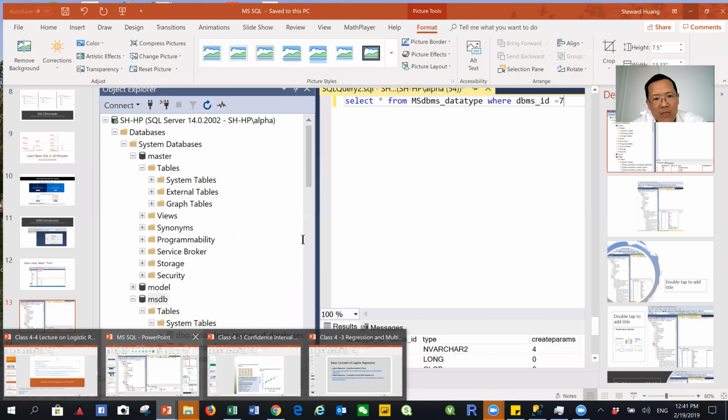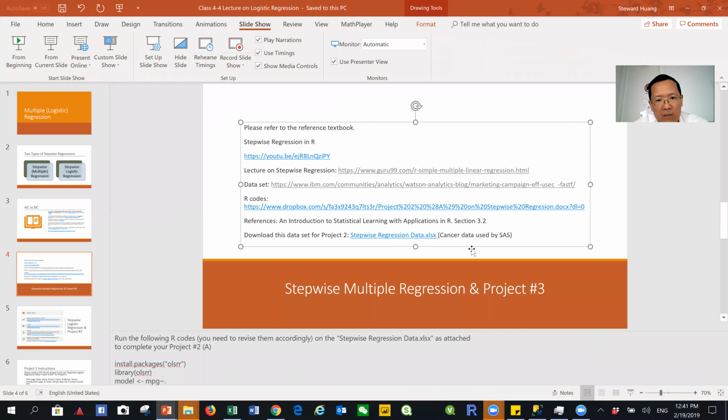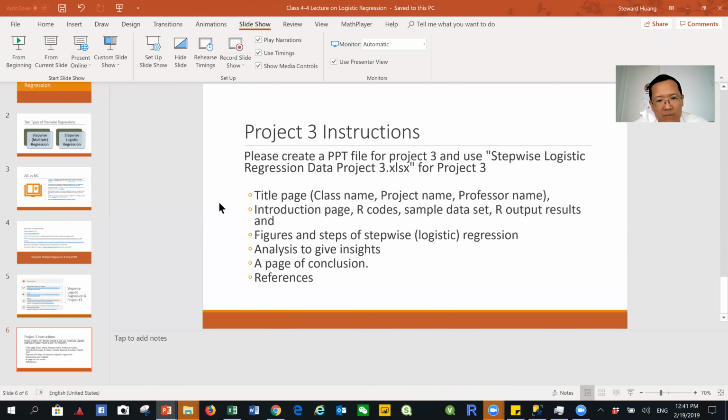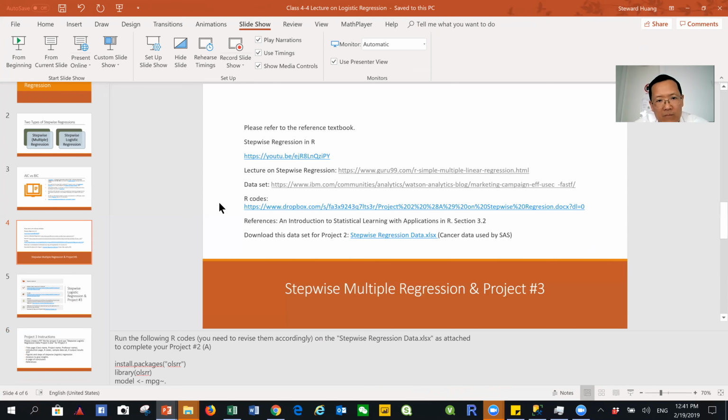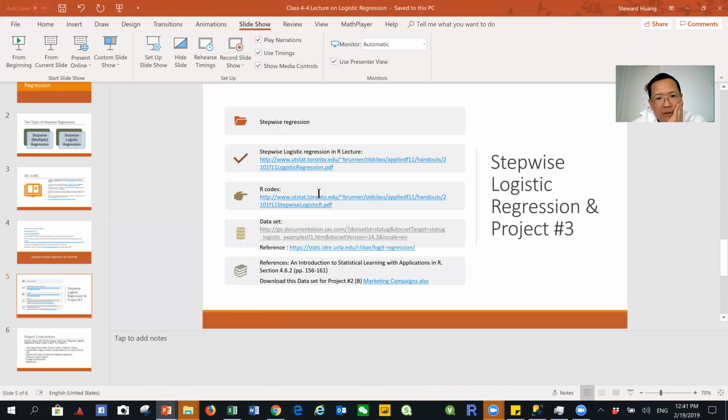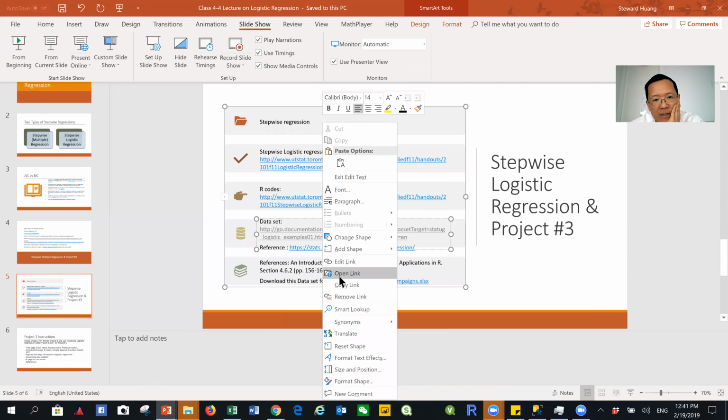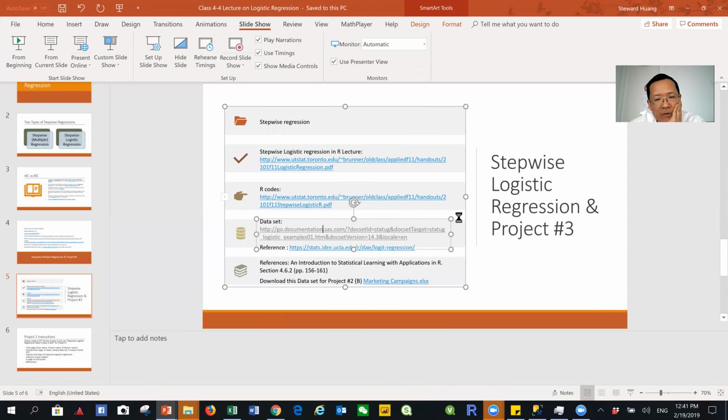Right here. Stepwise. Stepwise data set. Oh, this one. This one is the cancer data. Okay, that when you use, you need to.